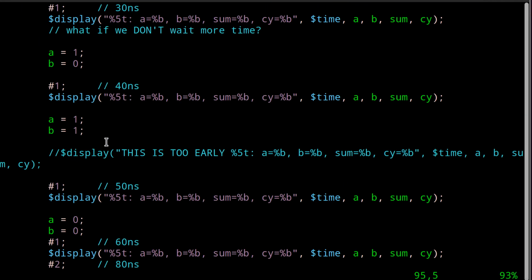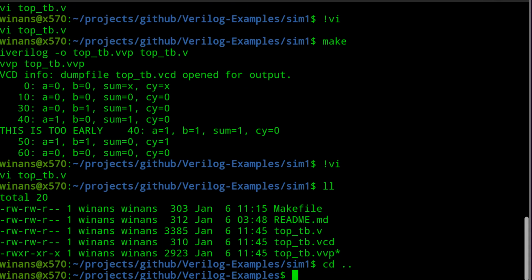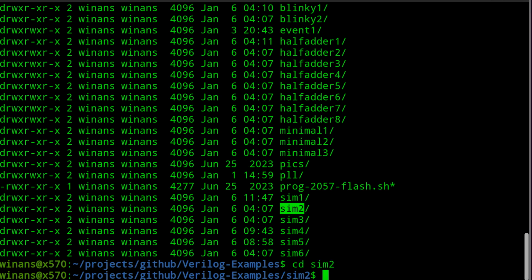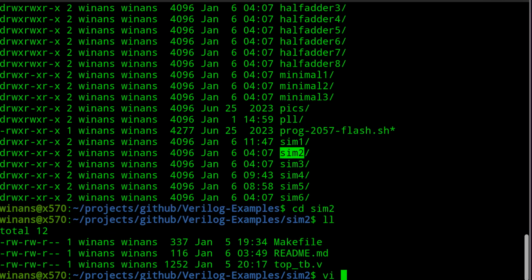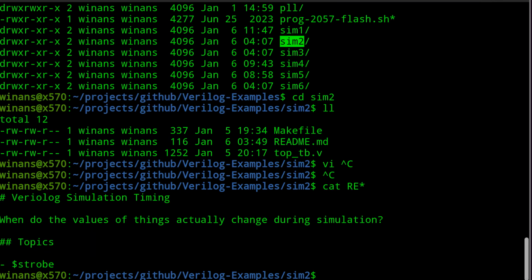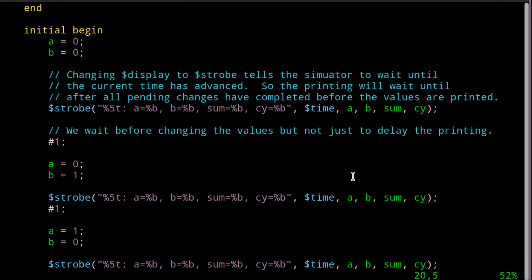Okay? So the rest of these examples are all variations on this using different features that they give you to control time and how to display things. So let's look at this second one here. First of all, what are we trying to look at? Strobe. Okay, so the only difference between this one and then what we just looked at is I changed the word display to strobe.